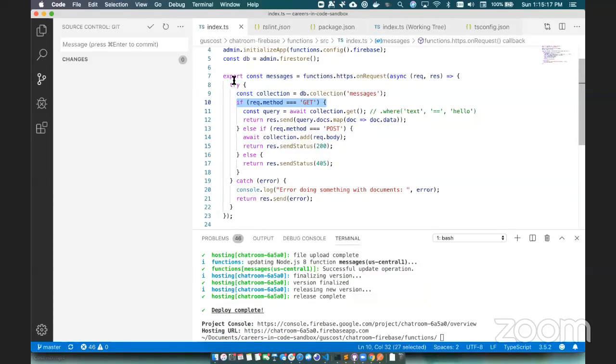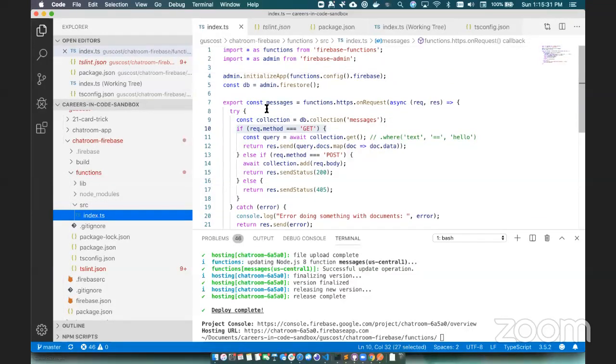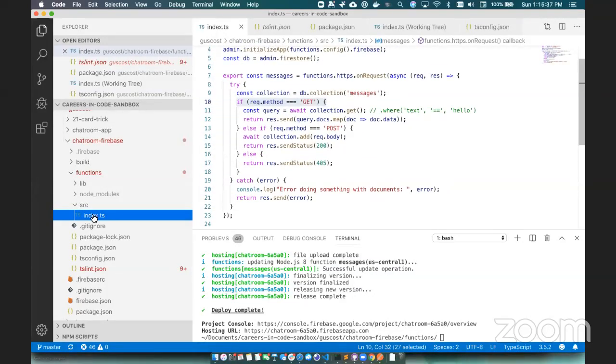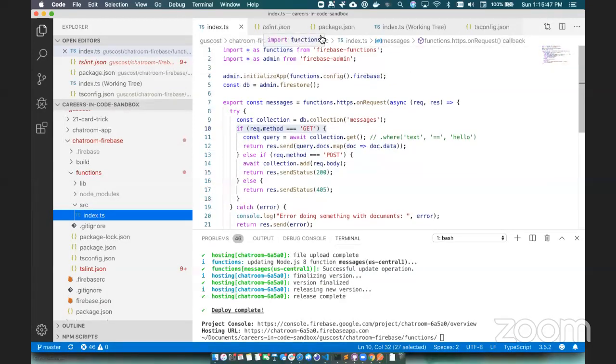You could probably have several files, and in the source here, it could export messages from one file, export another endpoint from another. Let's maybe do that. And then in the index, you just import and re-export them probably. And then I think Firebase would pick them up then. Either that, or you can just export them from anywhere. But I think you'd have to have separate files that export, and then this thing imports everything together and then exports everything. Maybe. We'll see.